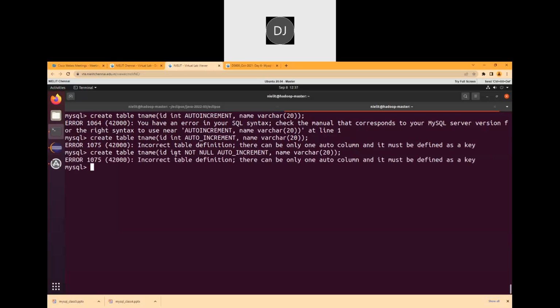Okay, that's why it is giving error. Then also it is giving error. Okay, I think it should be defined as a primary key. Primary key of ID. And I will remove not null here.